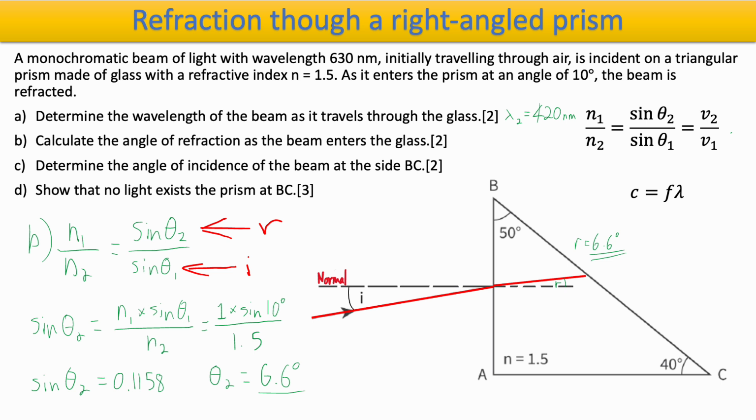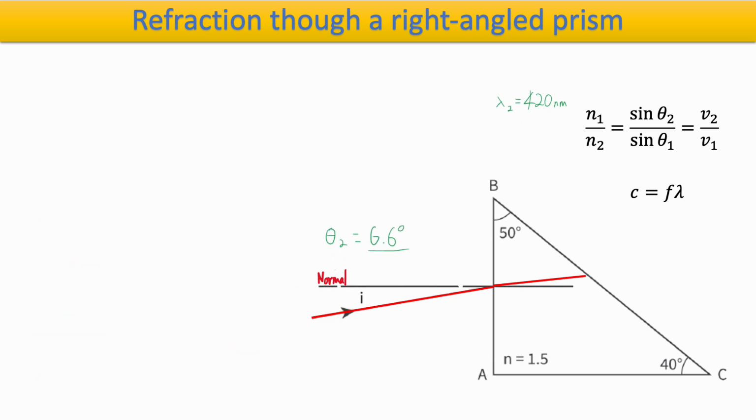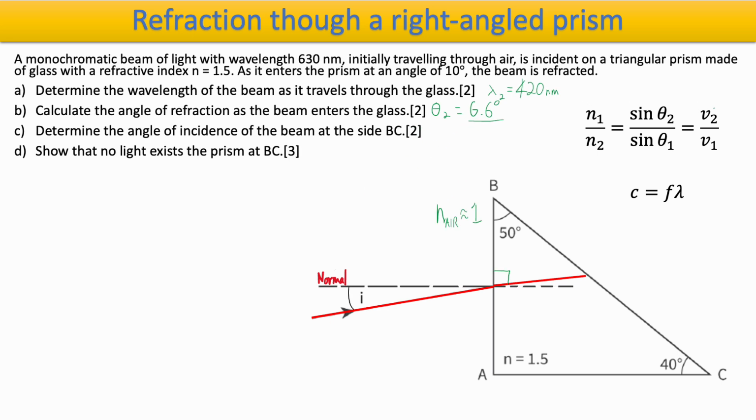Now, the next one is figure out the angle of incidence on the beam of the side BC. Right? Pretty tricky. What we need to realize is whenever the beam hits the boundary, there should be a normal drawn at 90 degrees, which I've not done a great job of there. But yeah, there we go, animated nicely. The triangle, as we all know, has a sum of angles giving 180 degrees. So if I add up all of these angles, 1, 2, and 3, I should end up with 180 degrees.